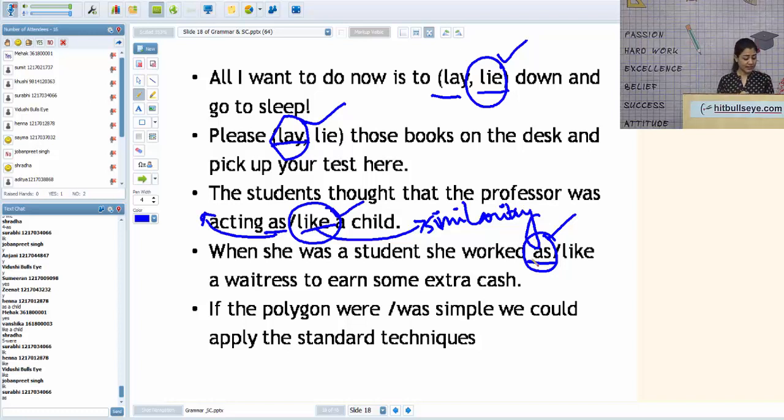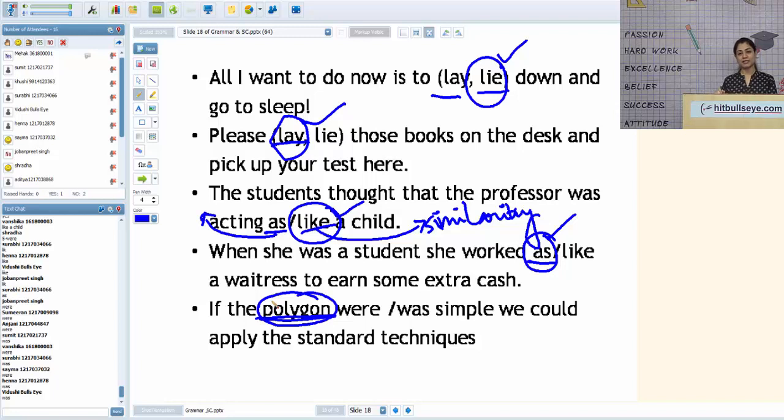The last one is very simple. Let's do the last one. Okay, remember, the polygon has multiple sides, but the polygon is a single entity. But there is a tiny confusion here. Most of you are confused. No, my dear friends, we are not going to consider a polygon as multiple. It's not plural. The polygon is a single entity, right?